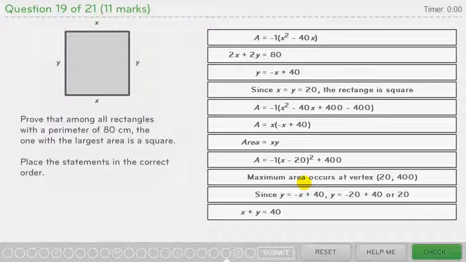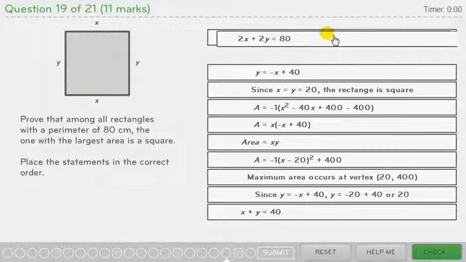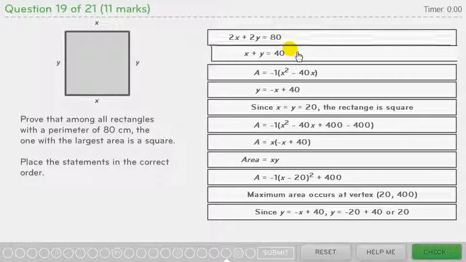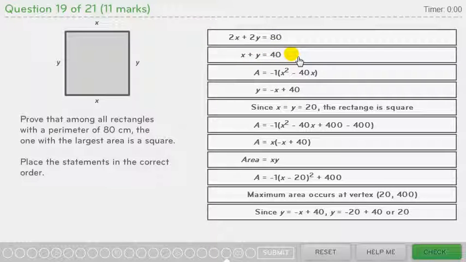First, let's start out with the perimeter. We know that the perimeter for this shape must be 2 y's and 2 x's, which must add up to give us 80 centimeters. Next, notice that 2x plus 2y equals 80 can be reduced. This equation can all be divided in half, such that we would have x plus y equals 40.